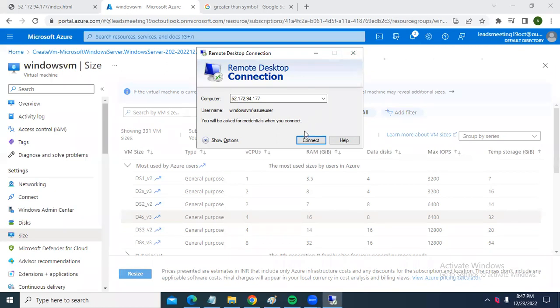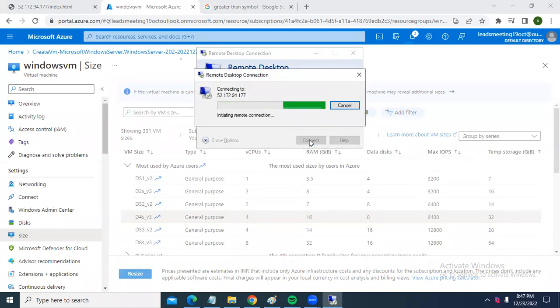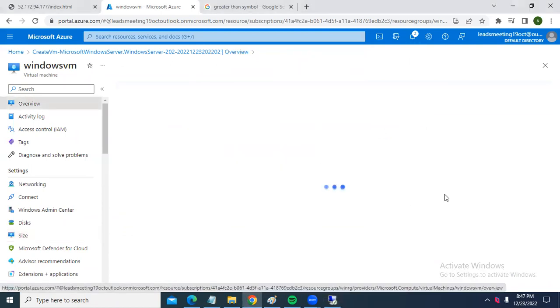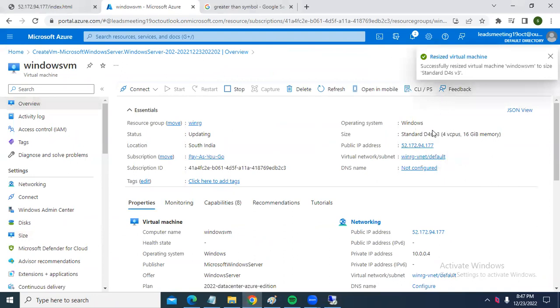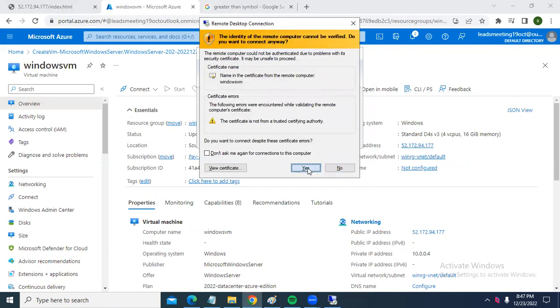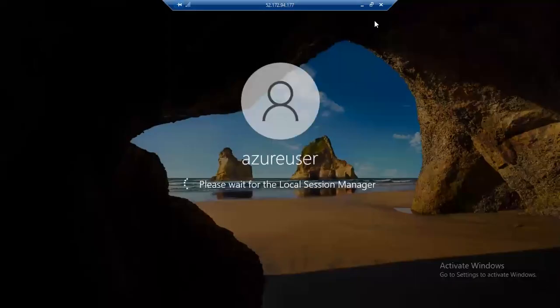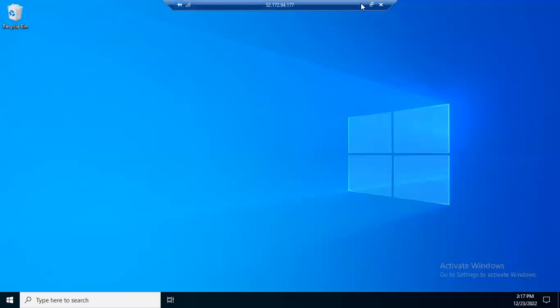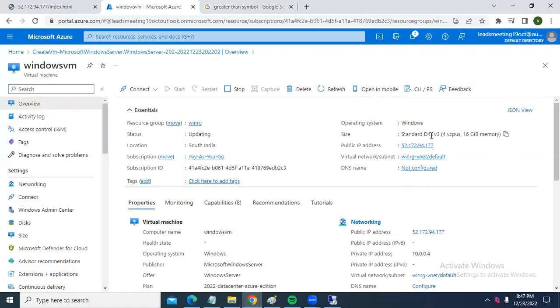Now let me connect to this VM again. Now, if you go and verify, are you seeing D4S_V3, 4 virtual CPUs, 16 GB RAM?